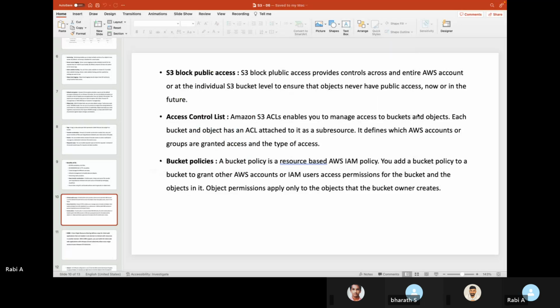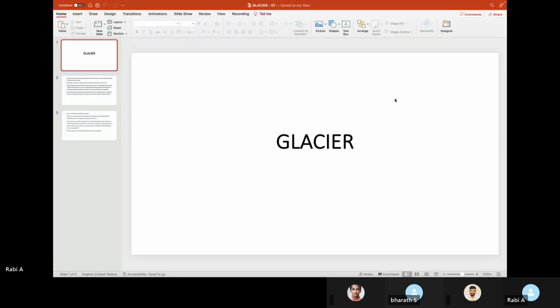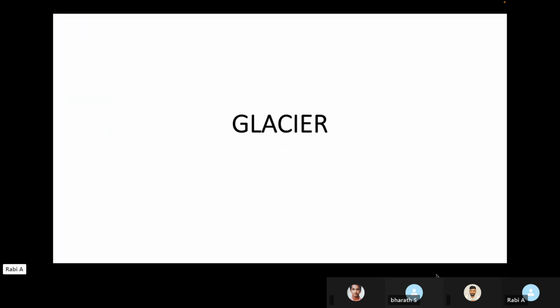S3 is object based. Be confident with what you're trying to answer. So S3 is object based and EBS is your block based.